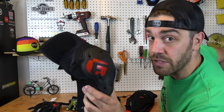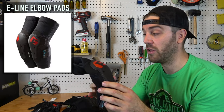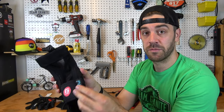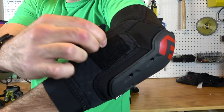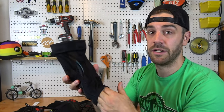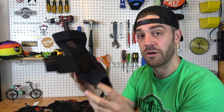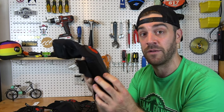In addition to the knee pads, they also came out with E-Line elbow pads. That same upgraded protection and all the benefits from the knee pad — the difference with the elbow pad is there's only one adjustable strap on the bottom, and these still slide on over your arm. On those beefier, gnarly enduro races I'll definitely be using these, and I love the fact that I can have a hard shell on my elbows but still be super comfortable. Because they are the full pullover style, the material in the back is that super thin breathable mesh with a really strong stitch holding it all together. Just a really well-made, durable elbow pad, and the next step for G-Form.